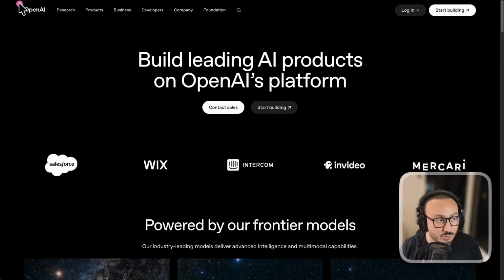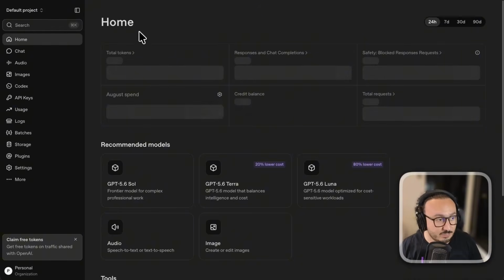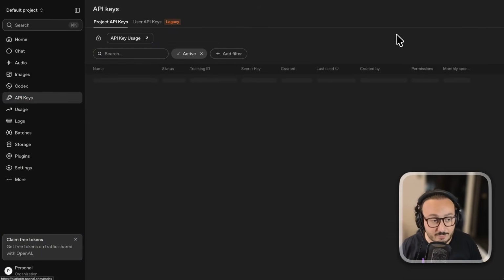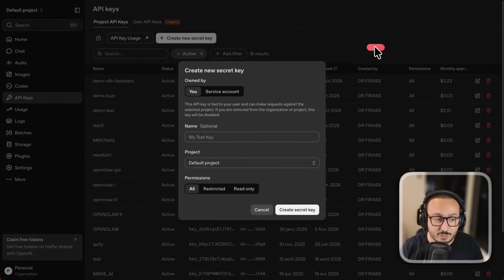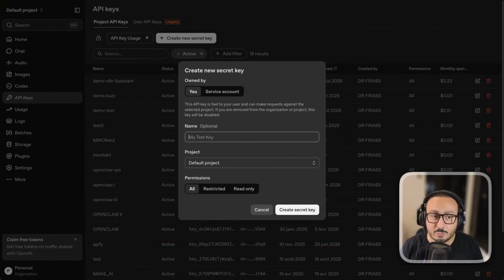Obviously, the idea, of course, is to go to OpenAI. So here on this interface, this simply allows me to access the platform so I can just create our API. So it's an API that I will simply retrieve from here. Once I have that API, I will simply put it into n8n and integrate the chat.